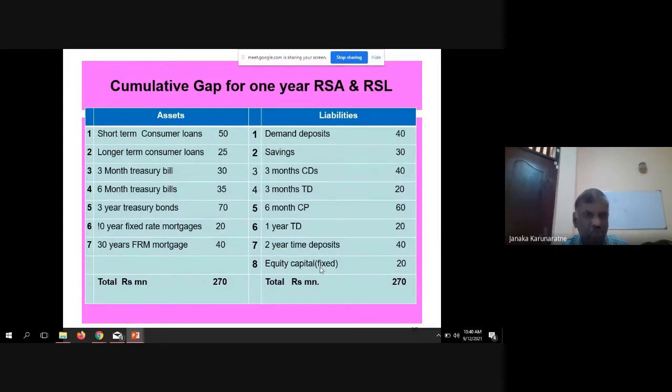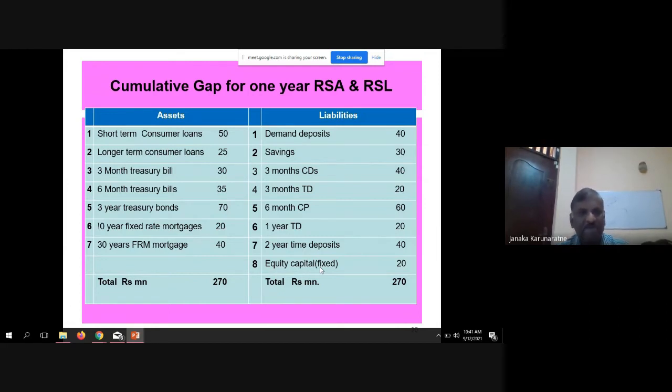Now, short-term loans, usually we classify the loans maturing within a 1-year period. So definitely at maturity, they have to reprice. So no long-term loans. Then 3 months treasury bill, definitely maturing within 3 months, maximum 3 months, depending on when you purchase. So that needs to be repriced. Then 6 months treasury bill, again maturing before 1 year, so definitely it is repriced. 3-year treasury bonds, we have not been told about any interest rate adjustments, so we can ignore that. 10-year fixed rate mortgages, anyway fixed rate, so we don't have to consider.